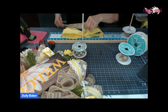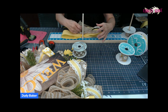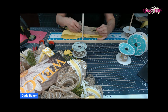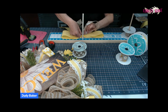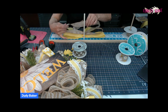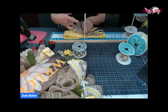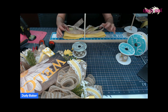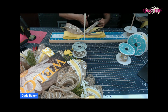Okay, so I'm going to do the same length of tail, maybe just a tad shorter. I'm going to take my loop, and this loop I think I'm going to make 6 inches. So just a little bit shorter, 1/2 inch shorter than that first loop. Push down the center. Push down the middle. Okay. Oh, this one's a little bit longer. There you go. Push that in the middle. Cut off my tail.